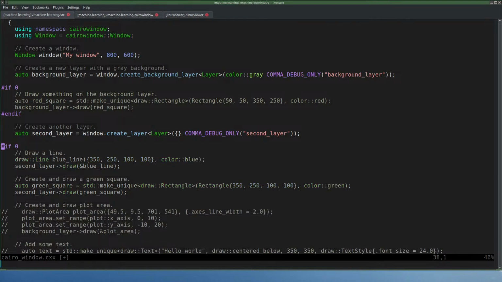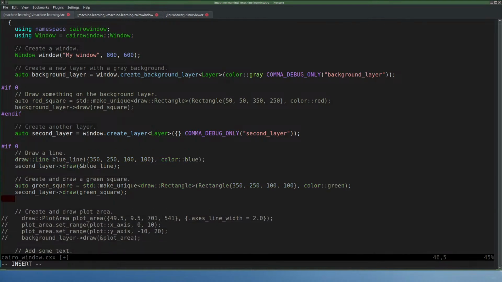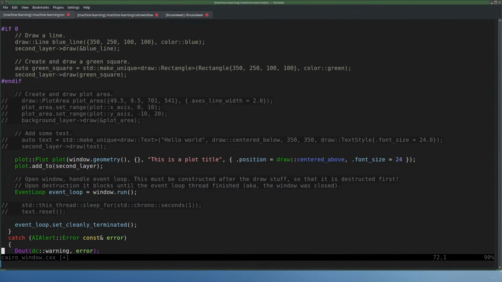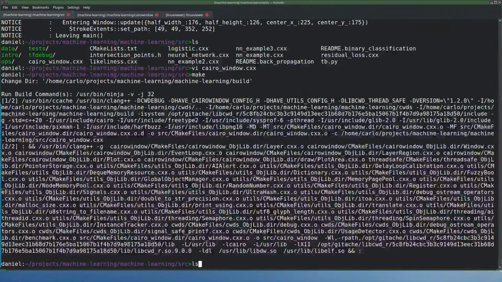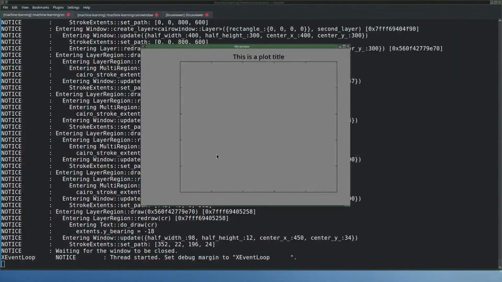And a blue line and a green square can be gone. Okay. Now, what else?